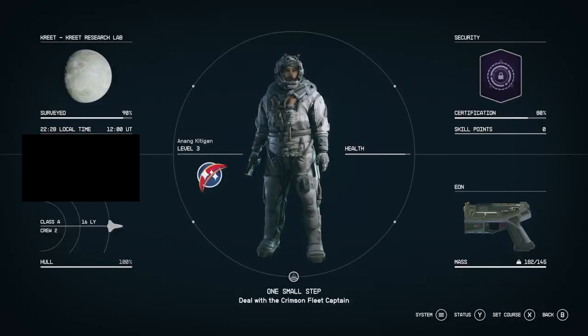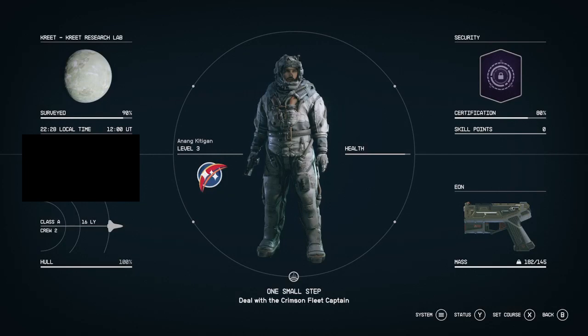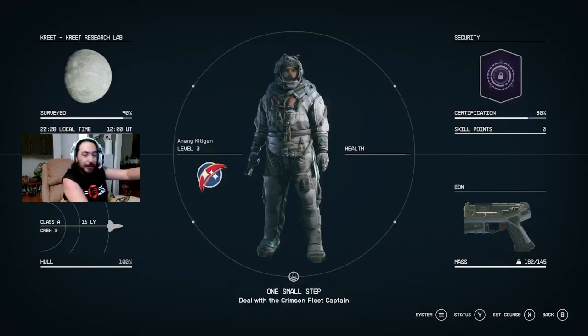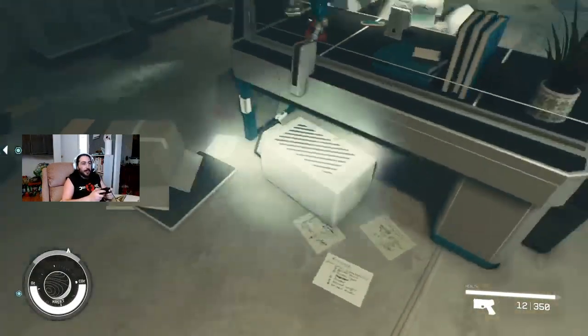Alright, I'm back. How y'all doing? Did you miss me? Of course you did. Alright, let's see here. There we go. Do this, do that. Hi, there's my pretty face. Alright. What happened? Oh, there we go. There's that.